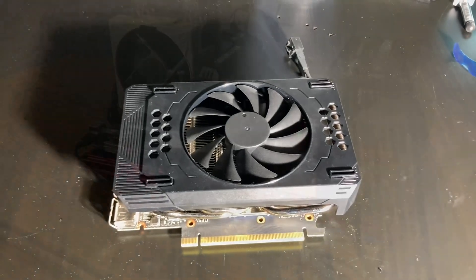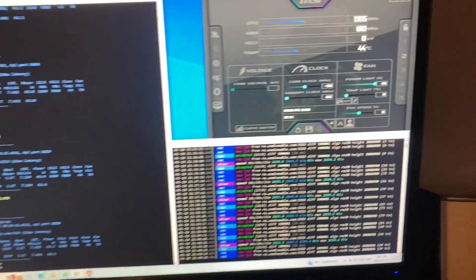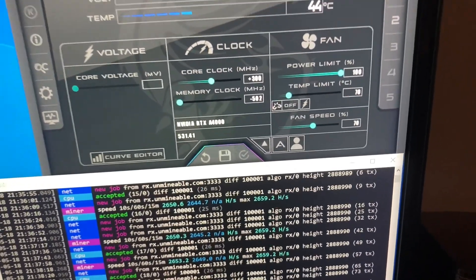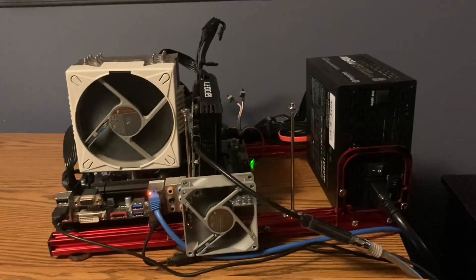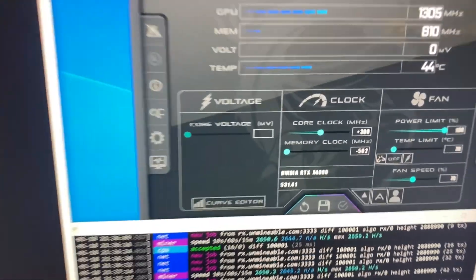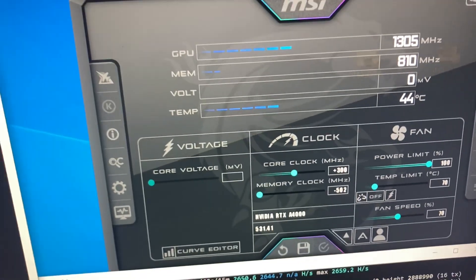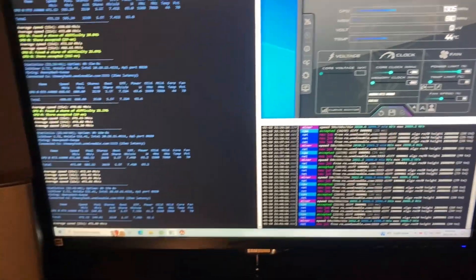Alright guys, we're all powered up. We've been mining Kaspa for about 15-16 minutes and we're up to full operating temperature. We've got the same temperatures in this room and we're only at 44 degrees now with the same fan settings. I left the thermal pads that came with it on and just added my Arctic Silver thermal compound that I usually use, and our temperatures dropped from about 49-50 down to 44. It was fluctuating between 43 and 44 for a while but it's kind of leveled out at 44.